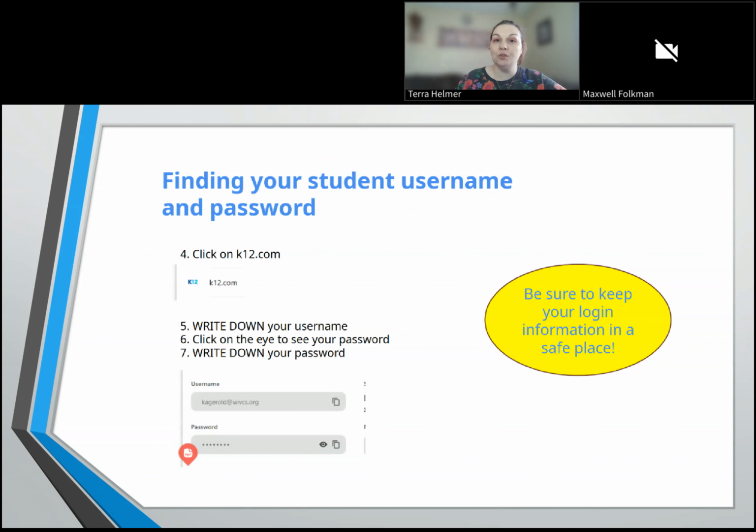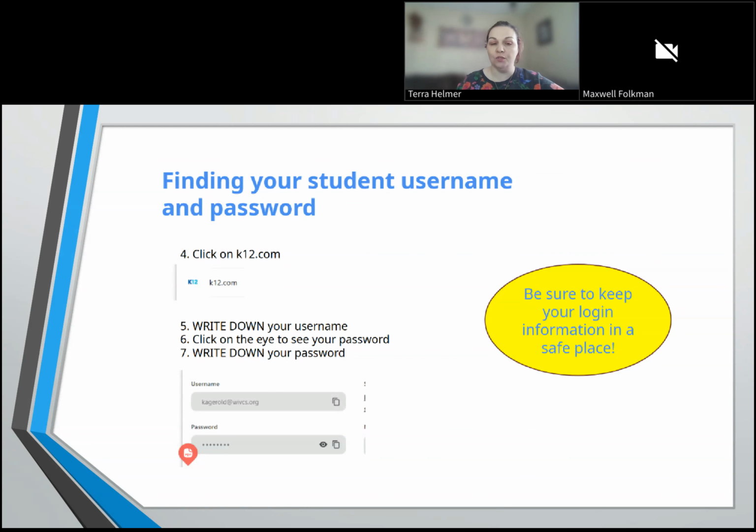One thing that I want students to be aware of: if you and your learning coach are sharing the computer and you both signed in and saved your information, make sure you're looking at the accounts that show up to distinguish which one is your account. For example, you will not have an email address listed as your username. Typically, it's a username, and it's not going to have the ending for the email address after it.